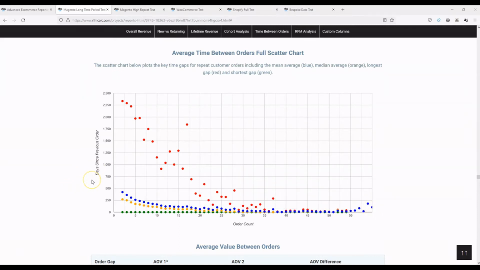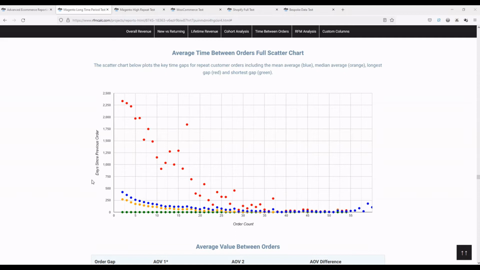But generally, and we see this across a lot of e-commerce brands, once a customer's placed their second order, typically on average the time then to come back and place the third and fourth decreases each time. That's really, really powerful data to know, and it really emphasizes how loyalty works in e-commerce. Once a customer knows your brand, once they've come back and placed a repeat purchase, they're much more likely to come back faster for that third order, that fourth order.